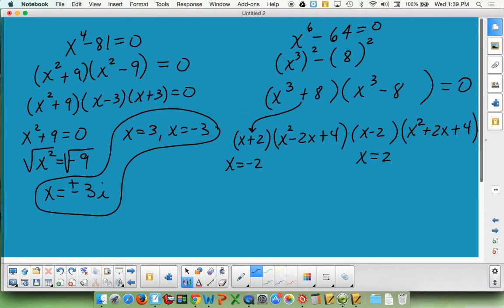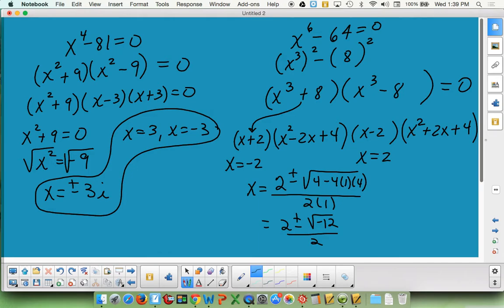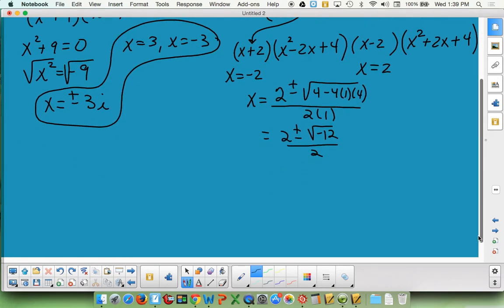But how am I going to solve those trinomials if I can't factor them? And yes, I hear the moans and groans out there. I am indeed going to do our favorite, the quadratic formula. So, negative b, 2, plus or minus, square root of b squared is 4, minus 4ac, all over 2a, which is going to give me 2 plus or minus square root of 4 minus 16, which would be negative 12, over 2, which of course means I can break that down and reduce this puppy. So I'd have 2 plus or minus, I believe that becomes 2i square root of 3 over 2.